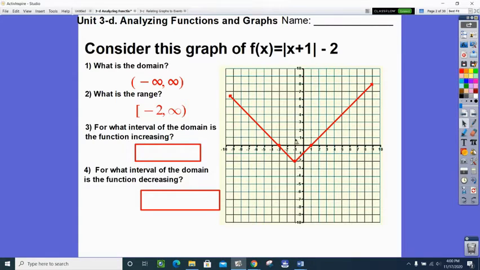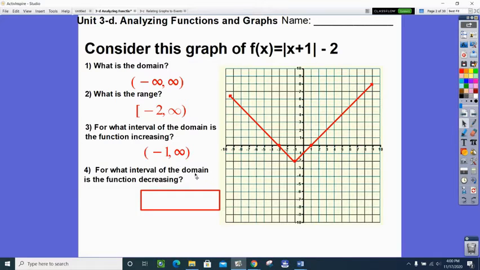Now look at what interval of the domain. So we're asking for what x's. So we're going to start right here at -1. And then all x's from that point on would be increasing. And I believe that that should be a parenthesis, but we could have an argument. Is this point included on the decreasing piece or is it included on the increasing piece? And I accept it either way for this, not for the domain and range, but for increasing, decreasing.